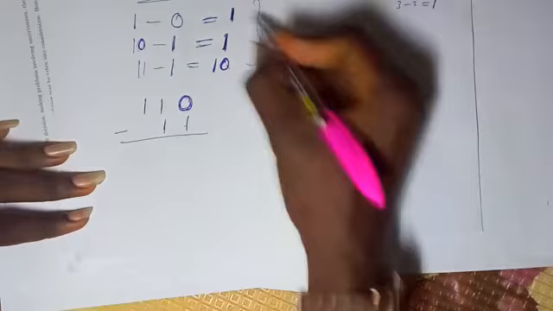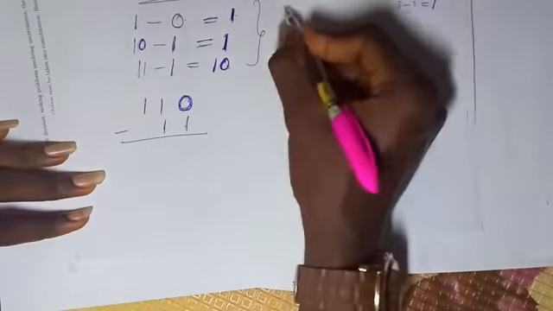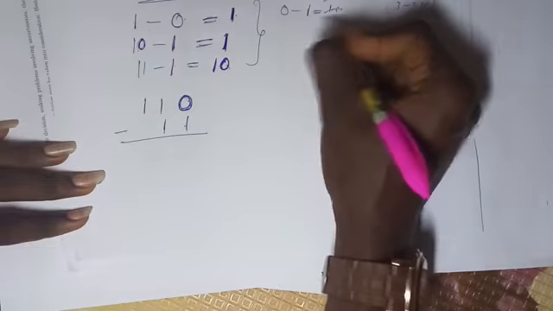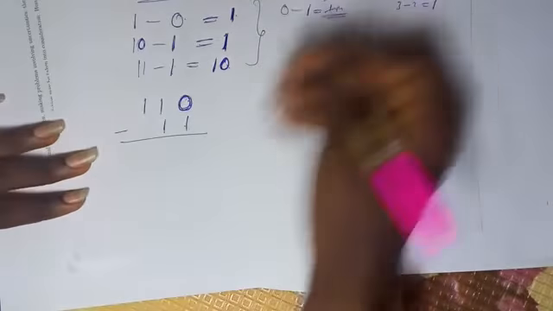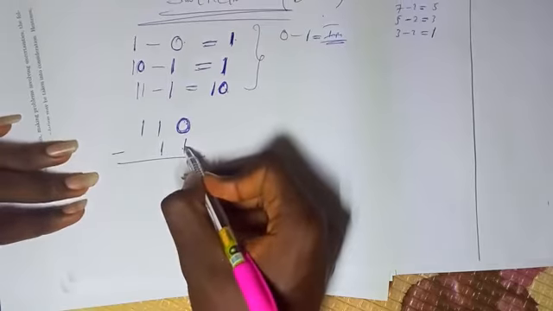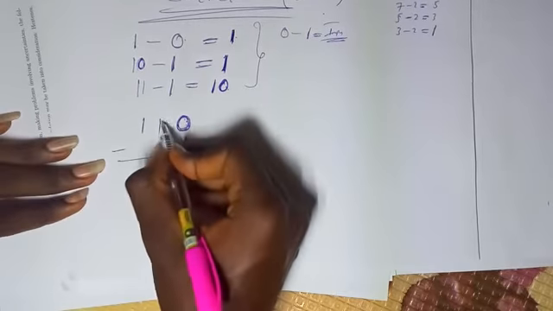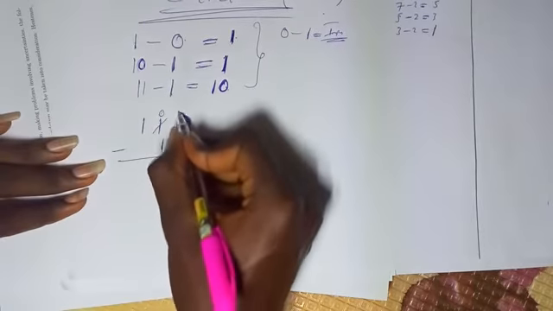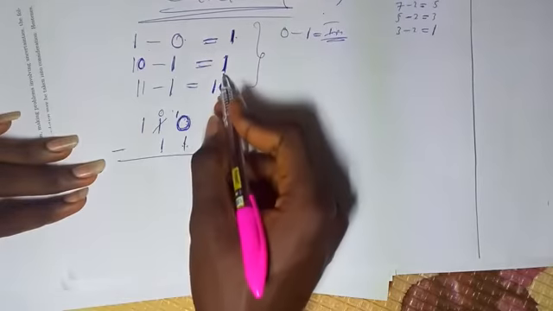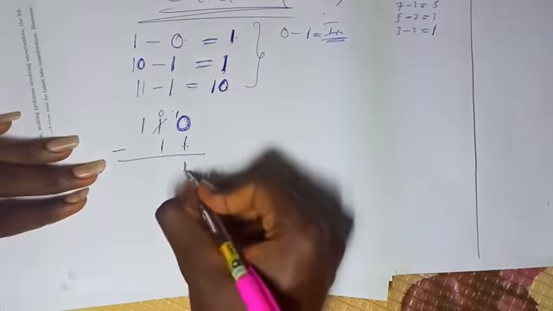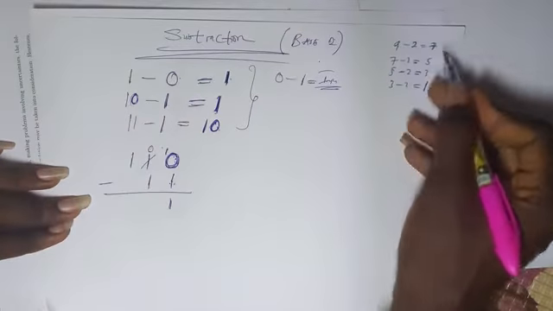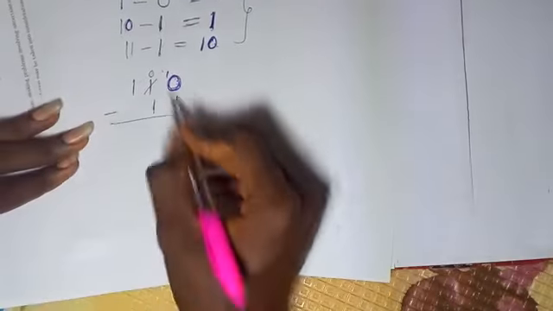1 minus 0 is 1. But 0 minus 1 is impossible. You should know what to do in subtraction: when you have 0 minus 1, that's impossible, you go and borrow. So here, 0 minus 1 is impossible. I'll come here and borrow. This one becomes 0, this one becomes 10. So what's 10 minus 1? When you know this offhand, you should know that 10 minus 1 is 1. I've actually explained 10 minus 1 is 9, then 9 minus 2, and like that you end up getting 1.